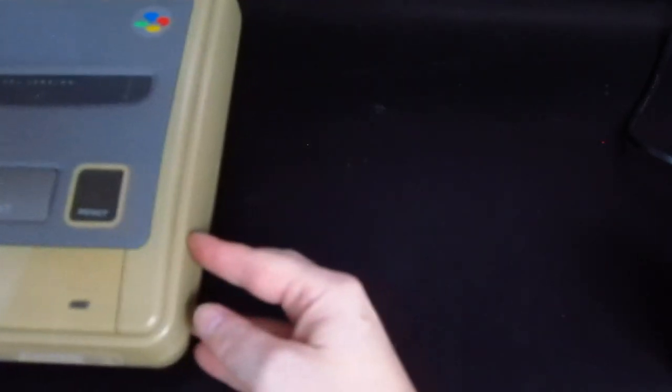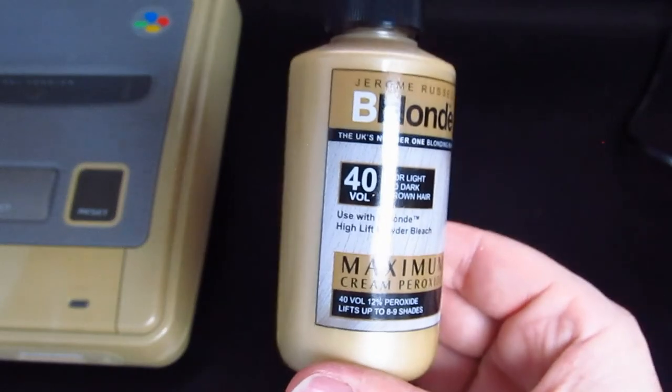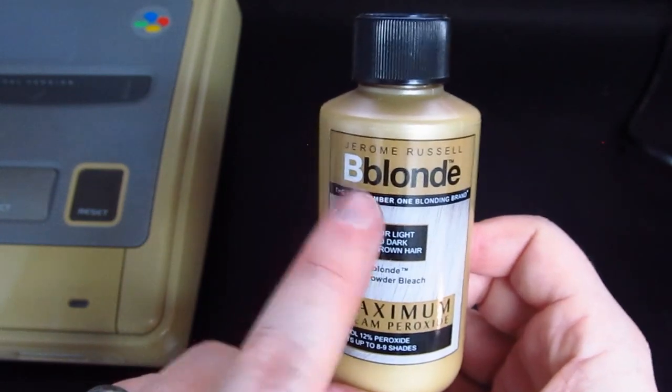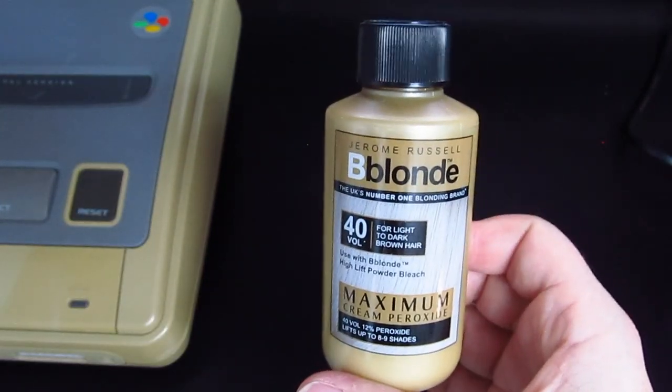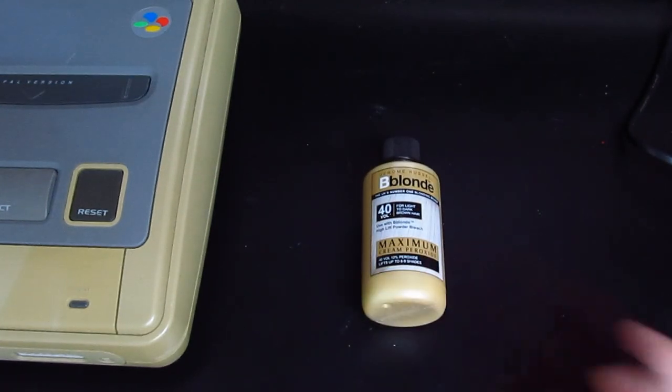Okay, pull that to one side. So this is what I'll be using. This is a product called Be Blonde in the UK, and you can get this from, put it there like that so you can see, you get this from Superdrug, or from Morrison's, or from Asda, or from Tesco, but basically you can get it anywhere.